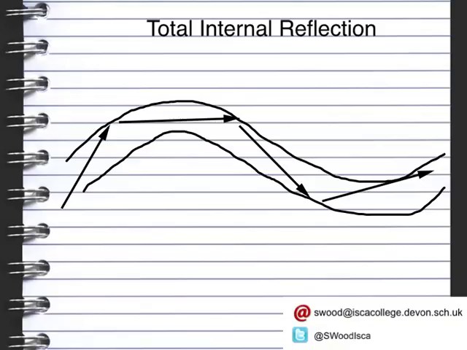Now the thing you have to remember with this is the angle. It needs to come in at a certain angle so that we can actually get a low angle here with a high angle, a big angle with the medium, the normal line here, so that we're able to actually get that total internal reflection.